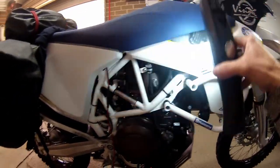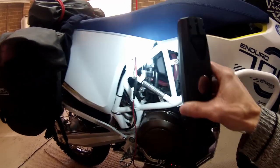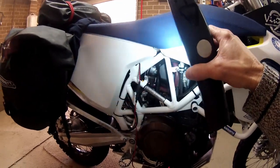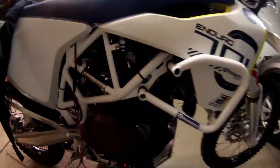So I do recommend that way. All you need to do is, like I said, get the fuel cock from KTM and do it that way if you're going to install the tank. Anyway, that's just a quick video to show you the additional stuff that I've got on the bike.